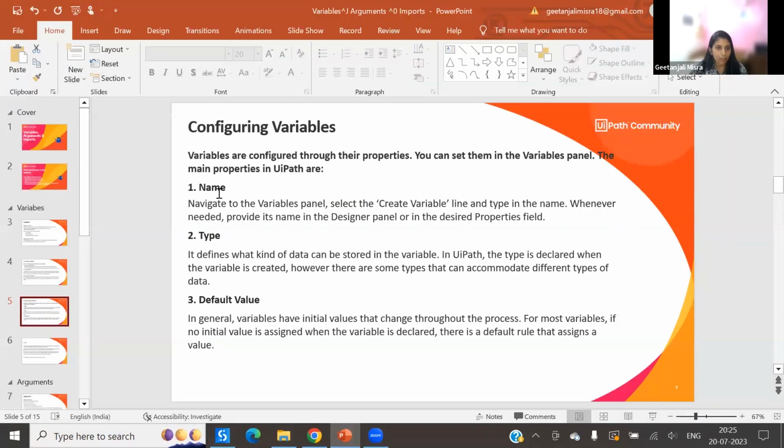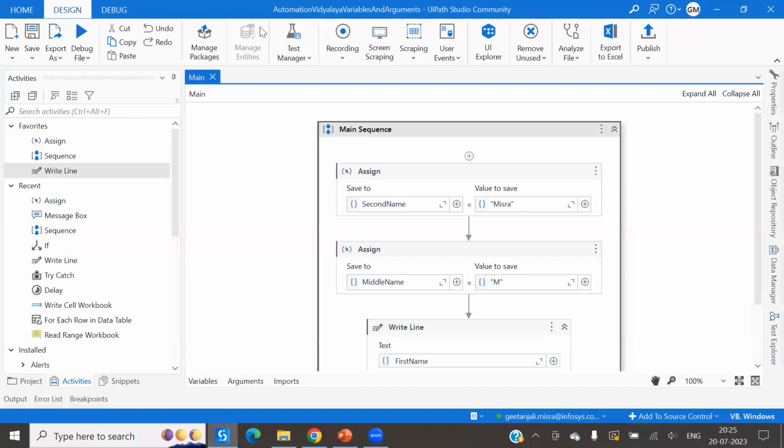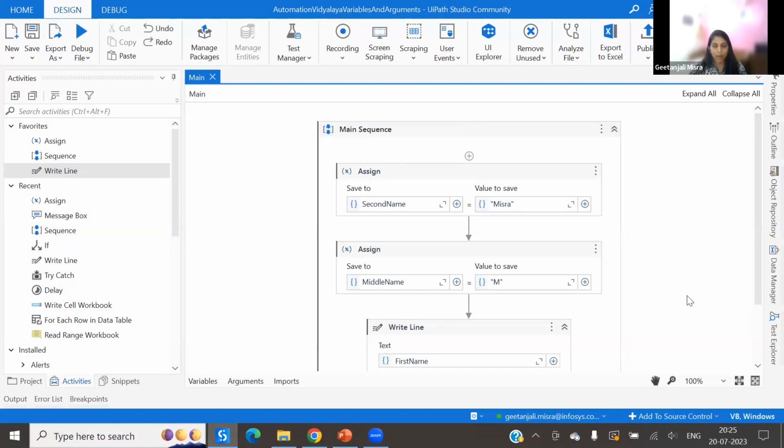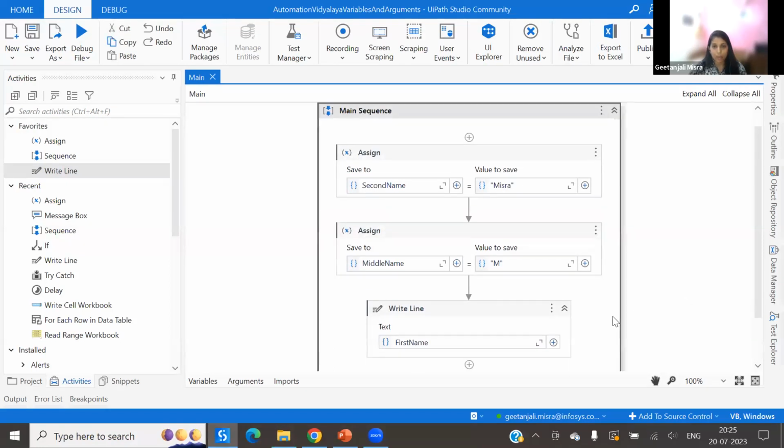Okay. All these three are complete now. Moving to scope. Before I move to scope, any further questions? What type do we have to choose? You have chosen second name as a string, right? When do we have to choose array of string, or when do we have to choose int? It kind of will depend on your needs, on what automation you're doing.